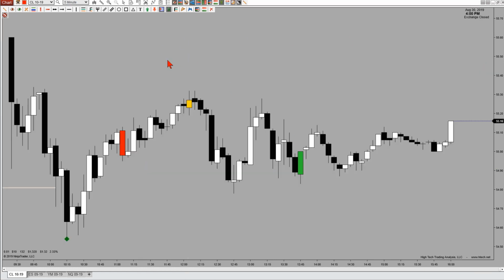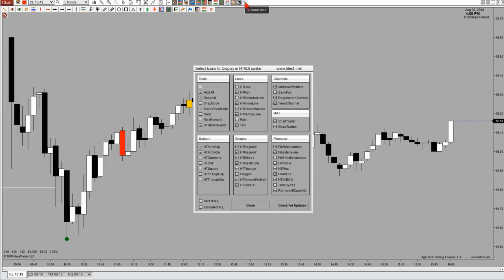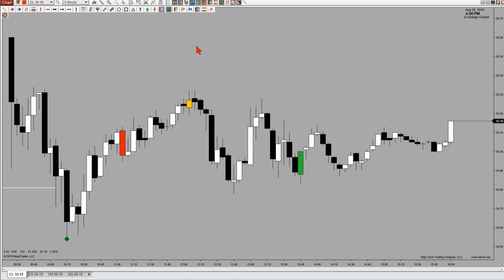There is one more thing I'd like to talk about real quick, and that's chart markers. A couple updates ago, I added custom chart markers. If we go in and look at the selectable icons, you can see that under markers now, only my custom markers are available. Now, let me try to explain the difference in what I did with mine.